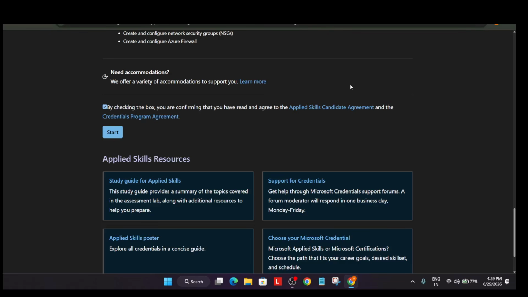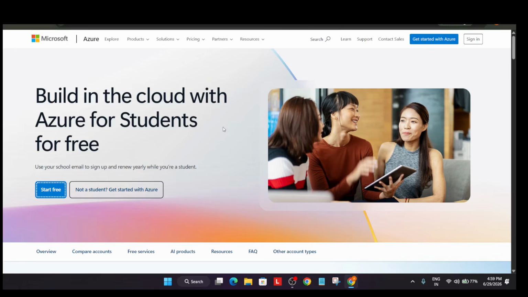Now one more important thing for completing this challenge: they have added that you need to have Azure for Students, or else you have to have the GitHub Developer Pack. It is completely free of cost. Here you need a college email ID for Azure for Students. Second, for the GitHub Developer Pack, you need proof, for example, your college ID or fees receipt, you can use it.